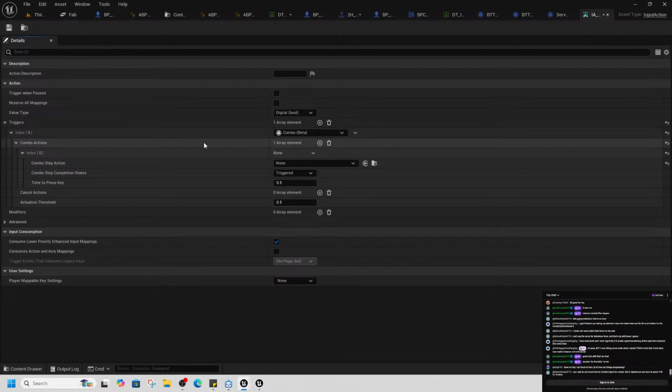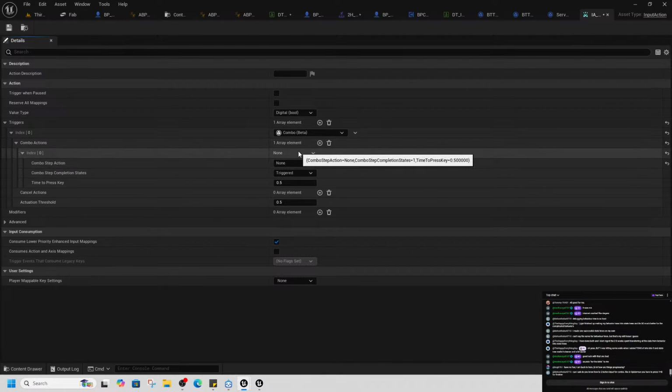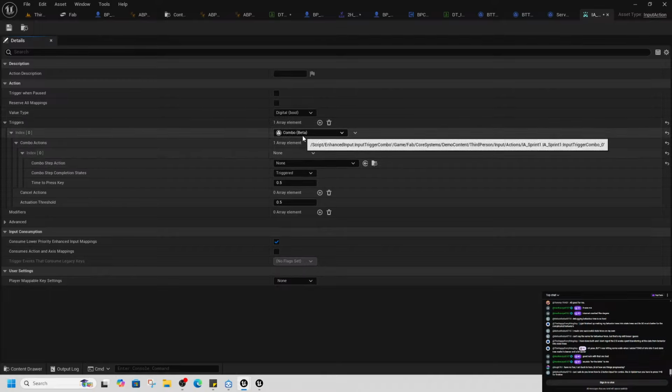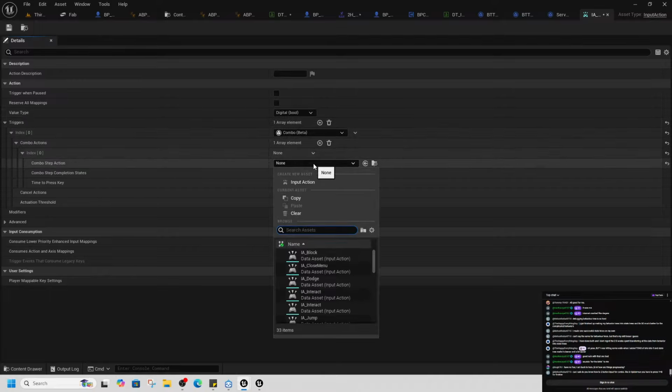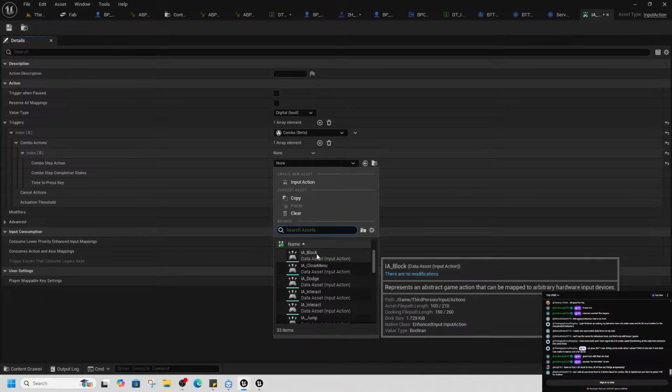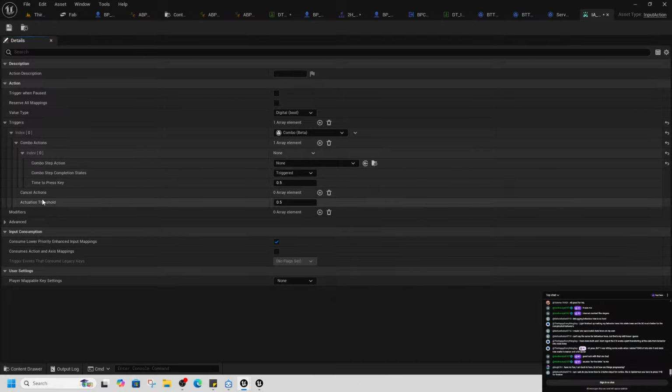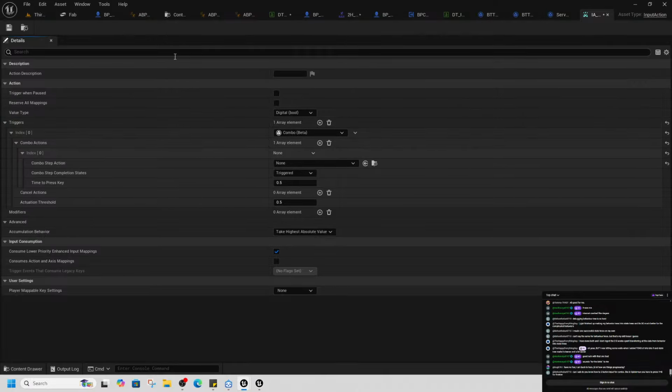So you want to add a combo beta, and then it'll be whatever button you put this plus whatever button you put the other one on, I think. Yeah, this is the one. And then it's how quick you press it, 0.5 seconds, or whether it's triggered or started.